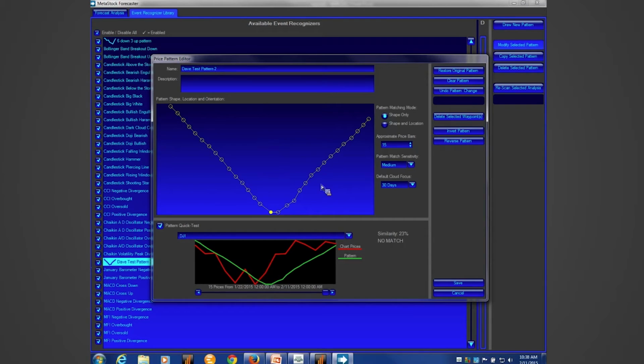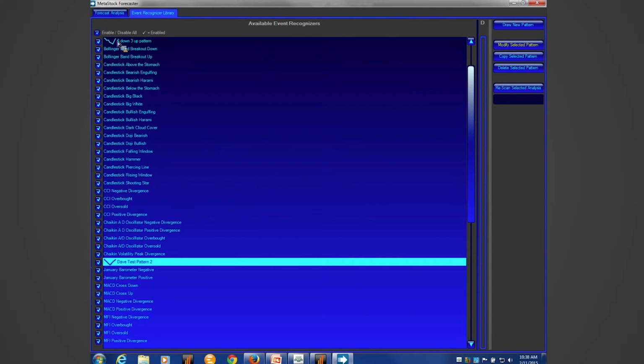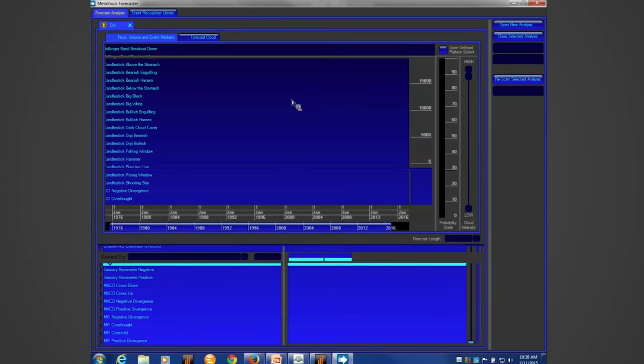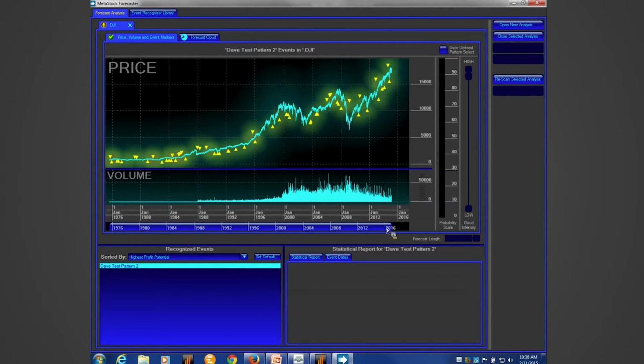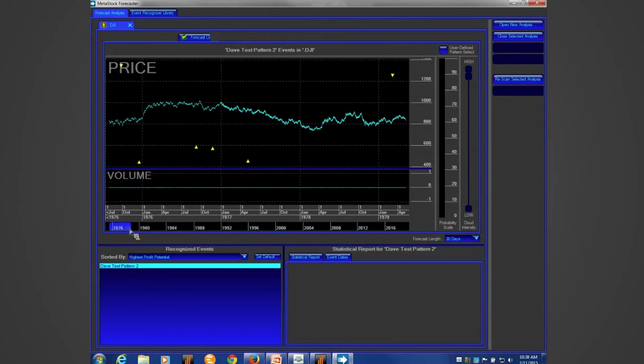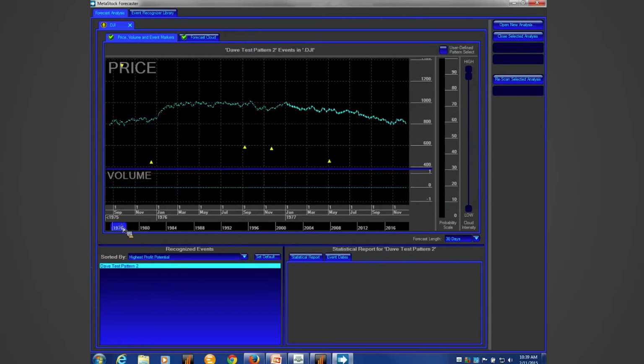So now we'll just go in and click save on here. Got this, and I want to just select that pattern only, or maybe if I want to do this, I'll show you how to copy the pattern and identify that on the chart too. So we'll just do rescale selected analysis. It's going to rescale it and just identify that pattern that I drew. So you can see there's quite a few times that it appears on my chart. Let me just scroll in for everybody.